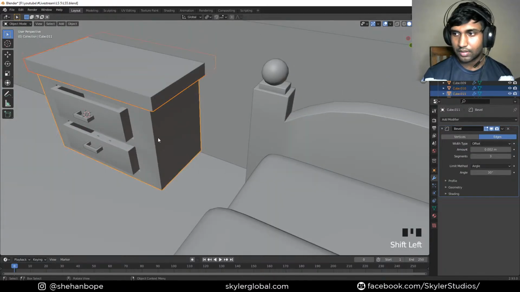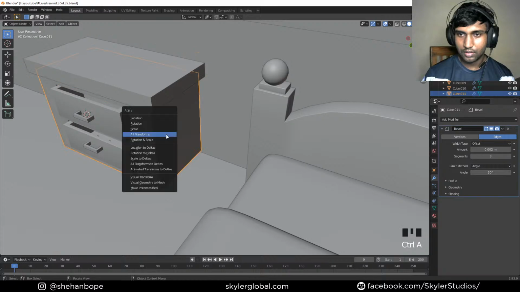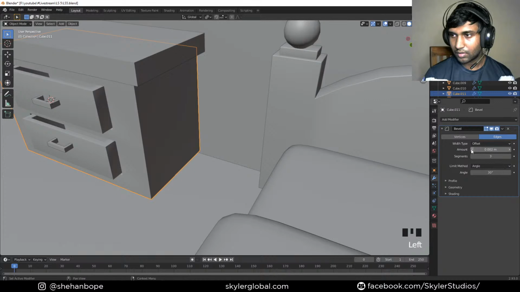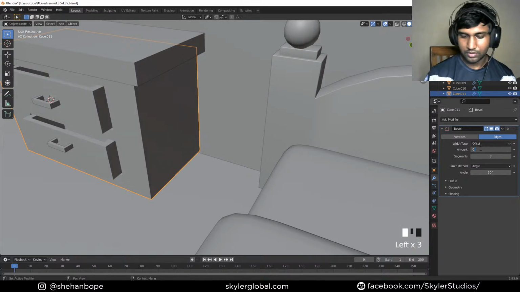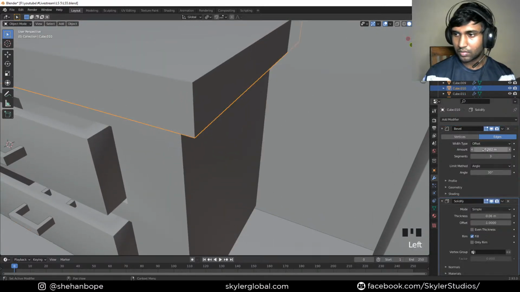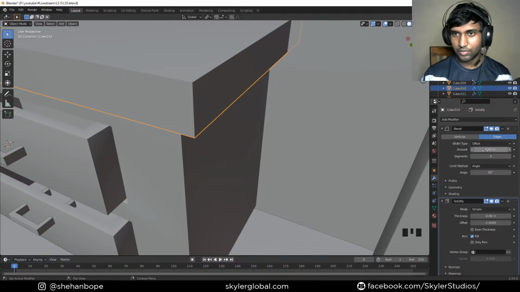Maybe make it 0.3. 0.03, or let's make it something like 5.